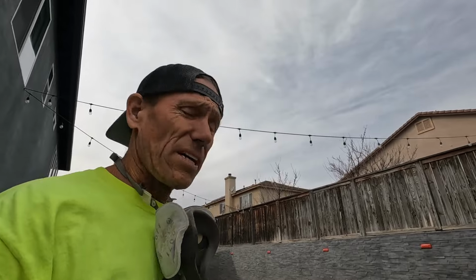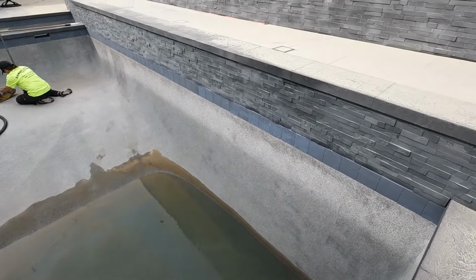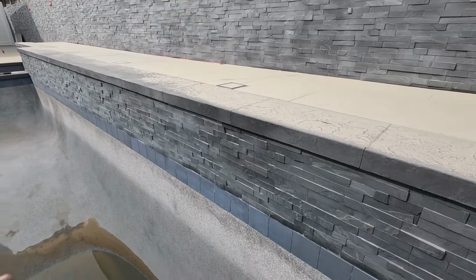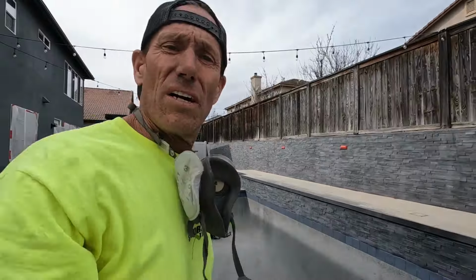All right. This is how picky I am. Take my sunglasses off. I'll show you right now. That was so cold. I do not want to get back in that water. But you see that spot right there? It's a little darker. That don't fly by me. I want to hit that more. So I'm going to get my butt back in that ice cold water just to hit that one little spot, because that's what it takes.